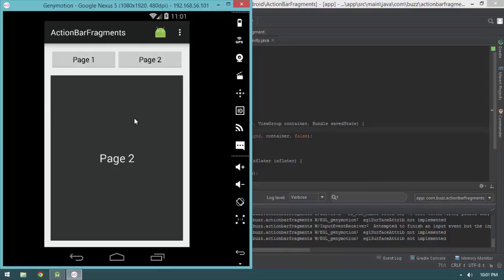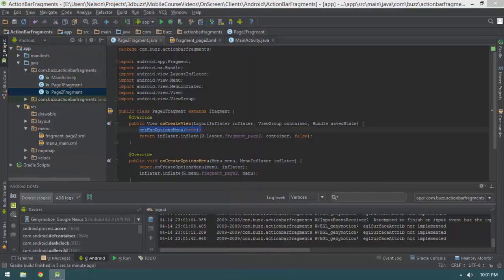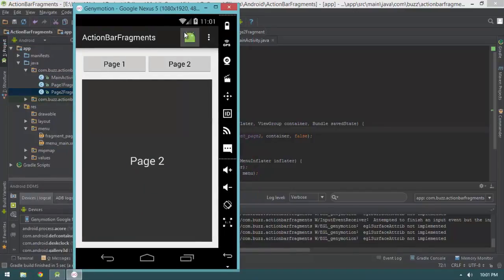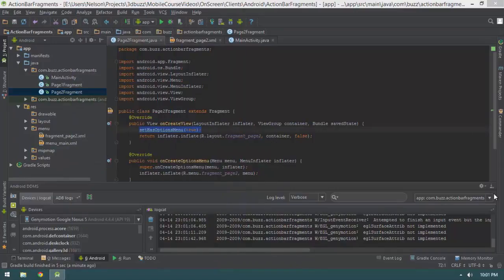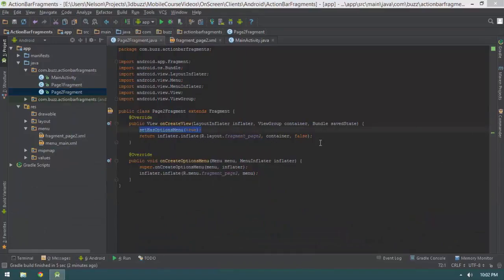Now, of course, when I click it, you don't see anything happening. And when I go back up to my main activity settings, you see my main activity still works. So how do we intercept this message? It actually turns out that in order to handle a click event on a fragment action bar item, we're going to add a very, very familiar looking method. Down here underneath onCreateOptionsMenu, I'm going to go ahead and write a public boolean.